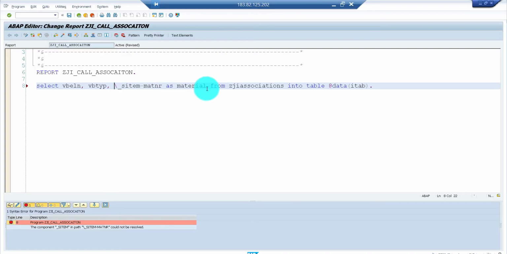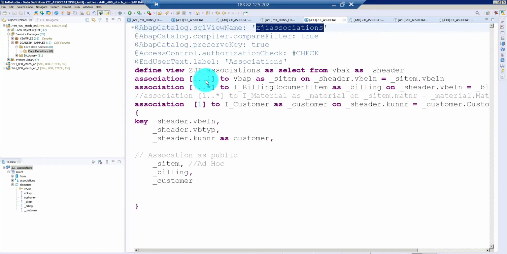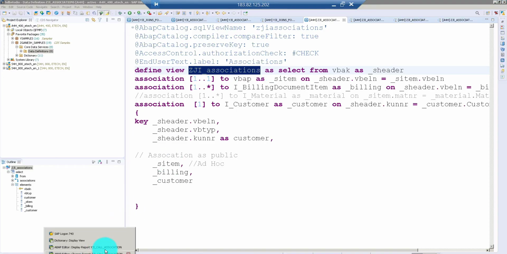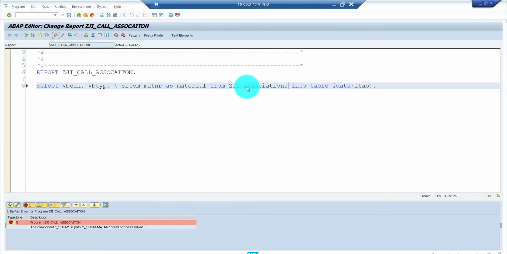So it's a basic one. This particular object or view doesn't have the field S item hyphen material. S item is not available from this particular object, CDS or SQL view. So if you want to access any association fields, you always go with the CDS entity name, not your SQL name. Control C and just paste it.